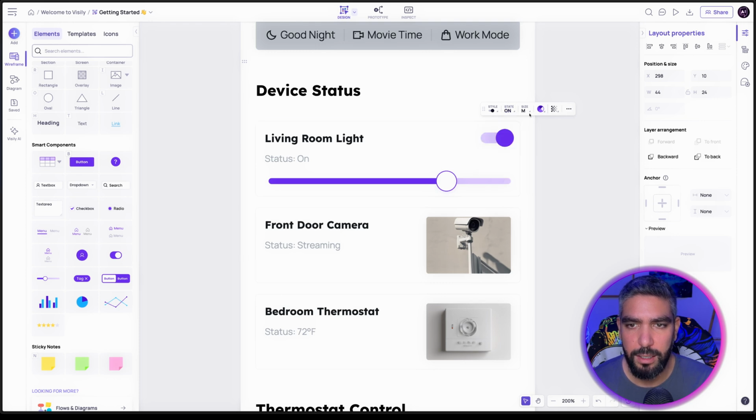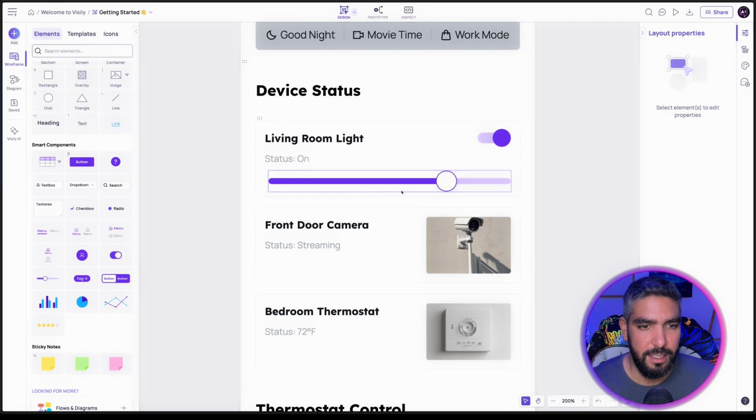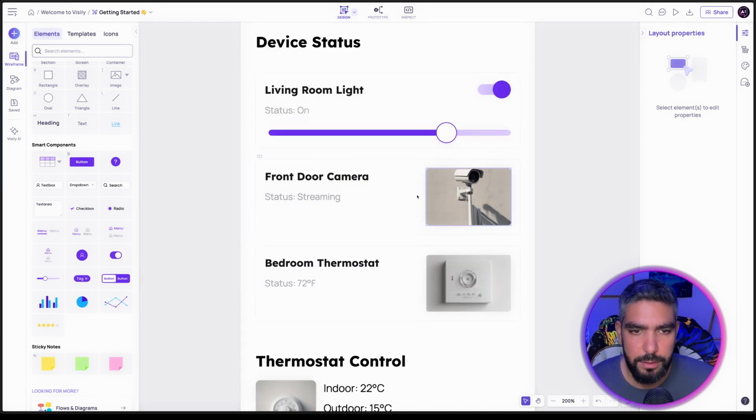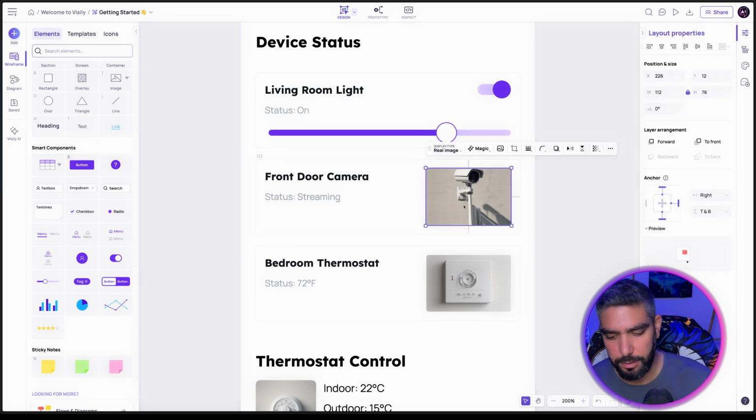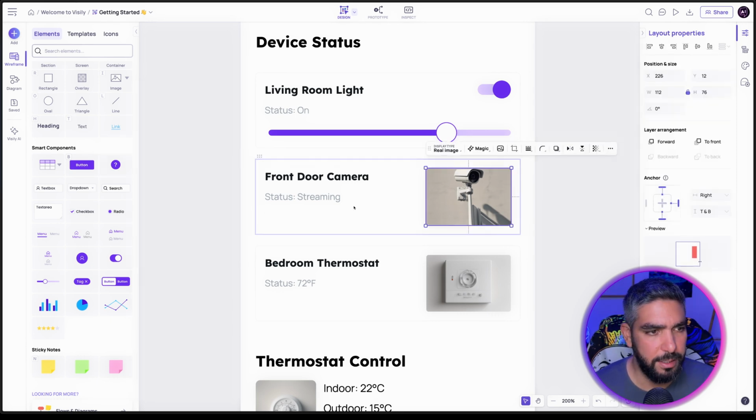So it's really cool how they include all of these options with every element based on what it is. Let's leave it at medium here. And there you go. You have the switch and the slider. Now for the camera, I want to add multiple features. Usually I would plan this before starting the design, but for the purpose of this video, I'm designing as I go. So I want to add multiple controls here for record and stop and view.